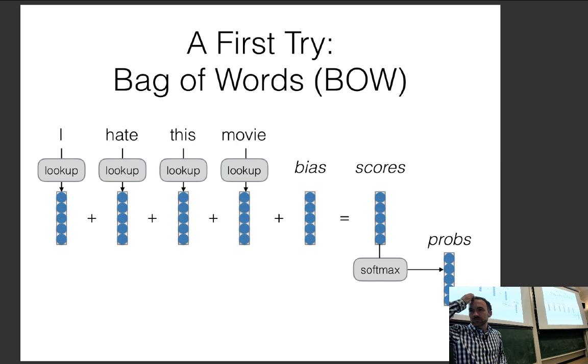We can then take a softmax. I think most people here know this. If you don't know this, it basically turns real valued scores into a probability distribution that sums to 1. We'll talk about it exactly later. And this can give us probabilities of each of the outputs. So for some text classification problems like topic classification, this works relatively well. If it's a sentence about tennis, then if the word tennis appears, you're pretty likely to have it be about tennis. If the word tennis appears and the word Federer appears, then you're much more likely to have it be about tennis, right?